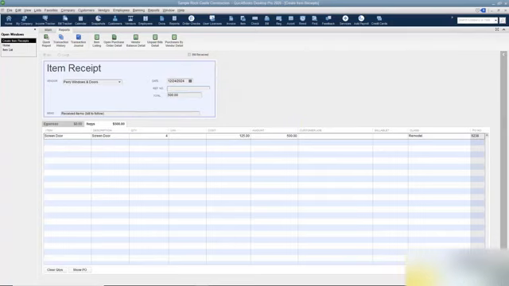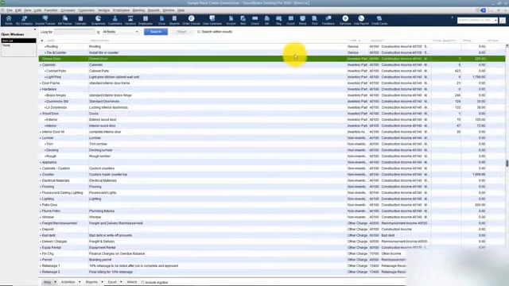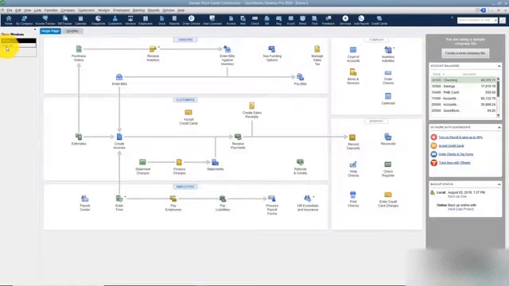I'm going to save and close at the bottom, and let's go check out our inventory now. We should have 7. Under the item list, and we do. We have 7 screen doors now. And that's one of the ways that your items get into inventory. Let me go ahead and go back to the home screen now. And I want to talk to you a little bit about creating bills for those items over in section 4.